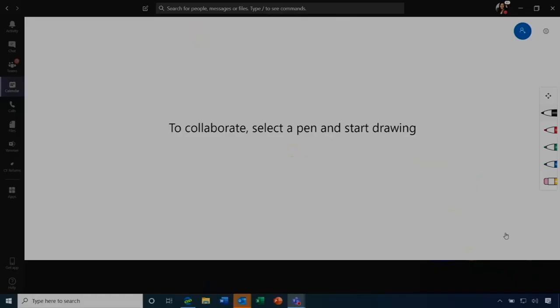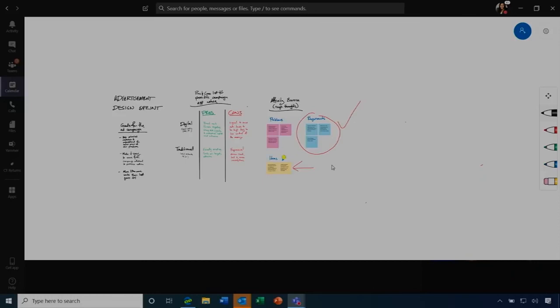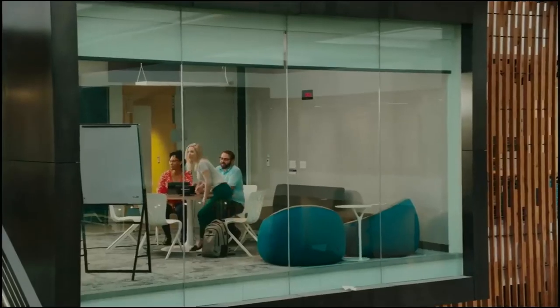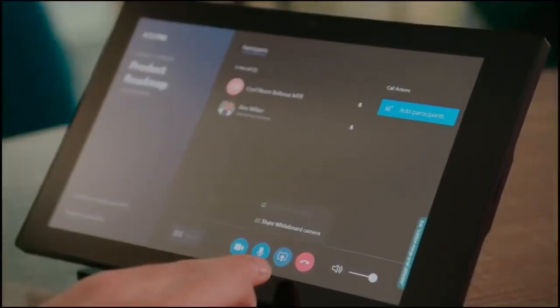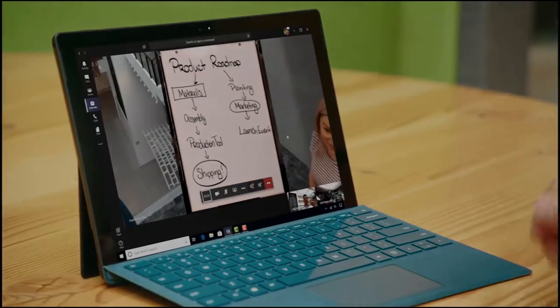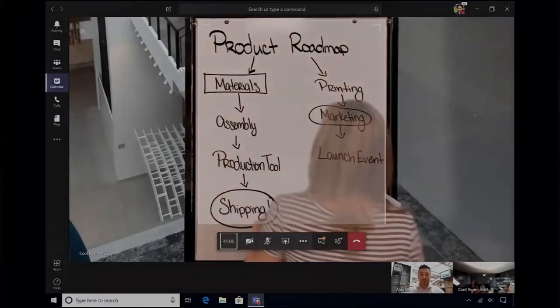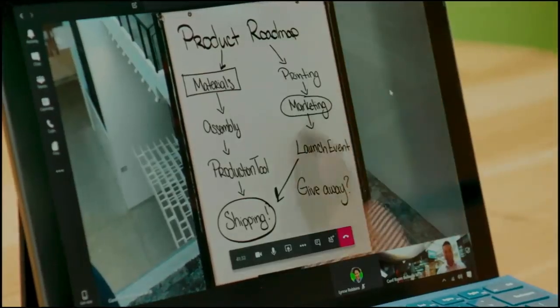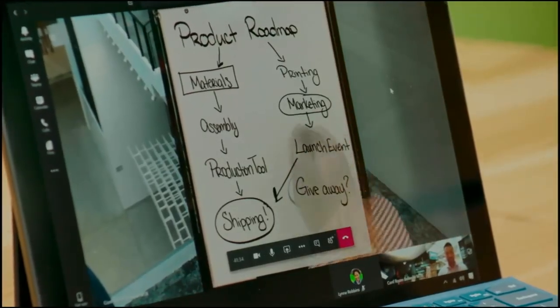You can now actually share your analog meeting room whiteboards right within Teams. So in this video that you're about to see, the room has a dedicated whiteboard camera where using AI, it finds a physical whiteboard, brings the image into focus, and even makes the ink more legible for the people online. But also detects people and makes them transparent. So when someone walks in front of it, the people online can see right through them.